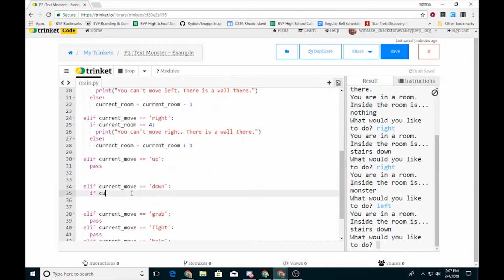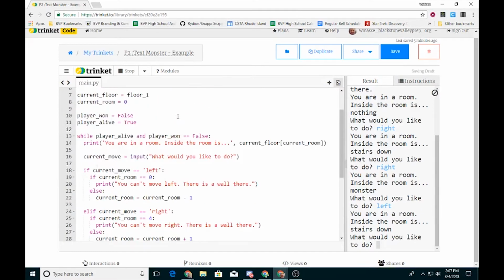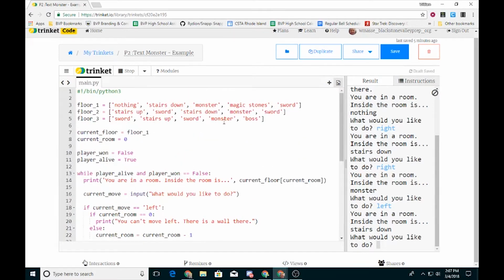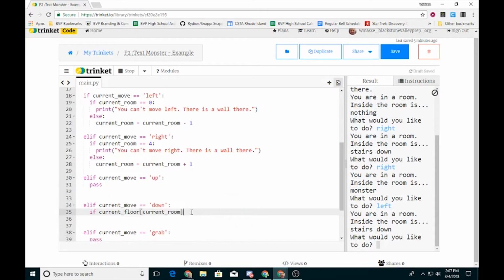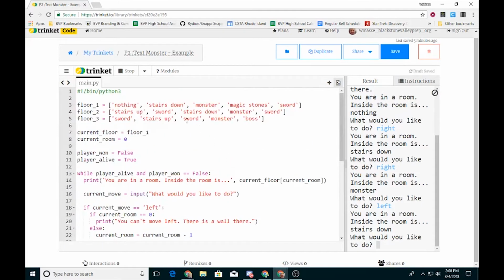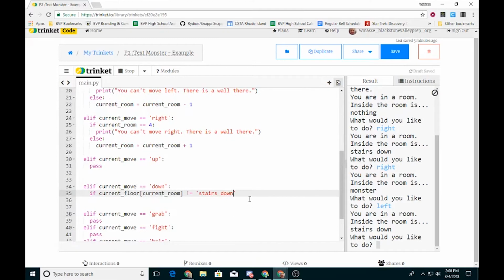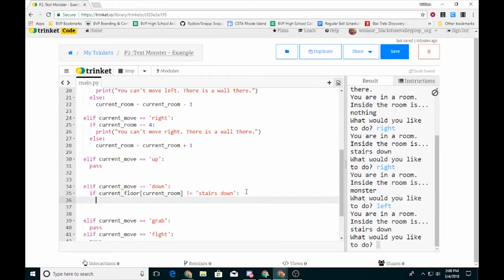So if their current floor and current room, so that will take the list that they're in, the index that they're in, if that room, and I'm going to write this, does not equal stairs down, we are going to print out, "You can't go down."